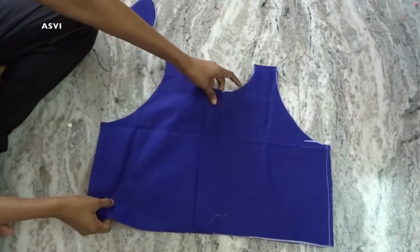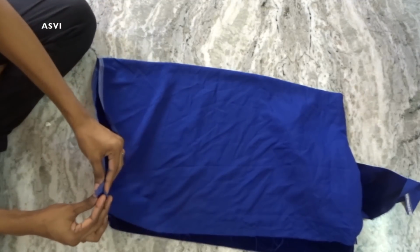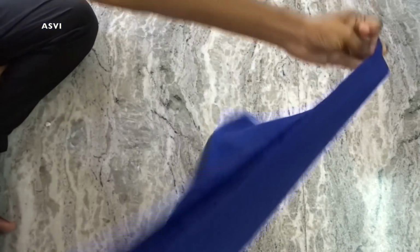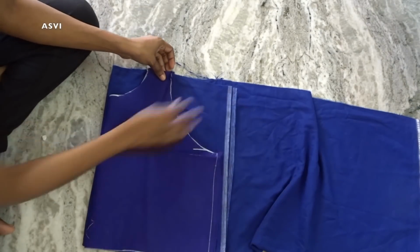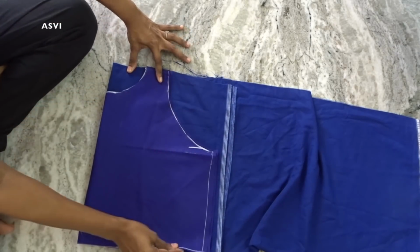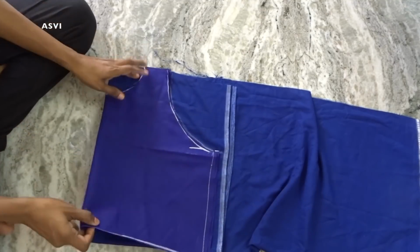Now we got 2 parts, front part and back part. Okay, so that's the reason I told you guys to fold it this way, so that our work is easier. And now we need to take the actual blouse material, and again fold it in the exact way we folded the lining fabric. And then we should keep the lining that we measured and cut on top of our actual fabric. After that we can draw the measurement in exactly the same way, and then just cut it out.